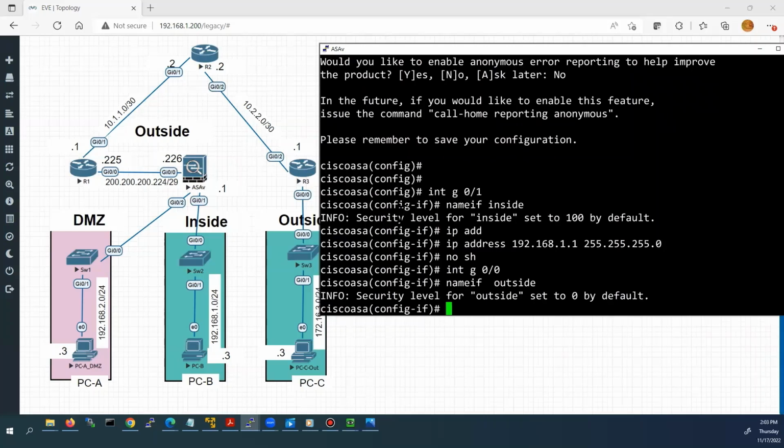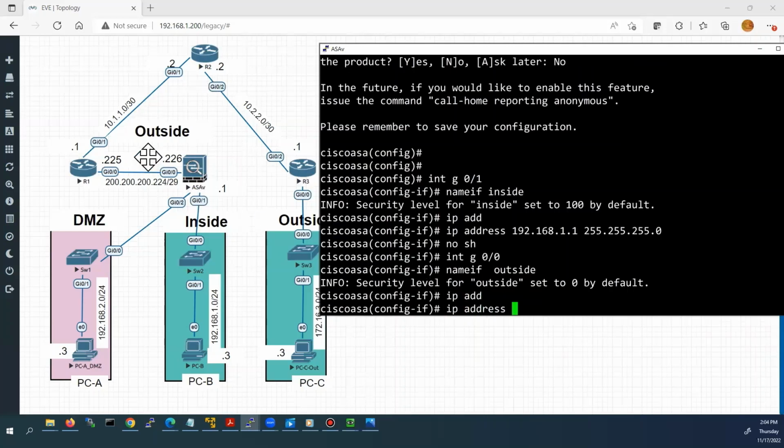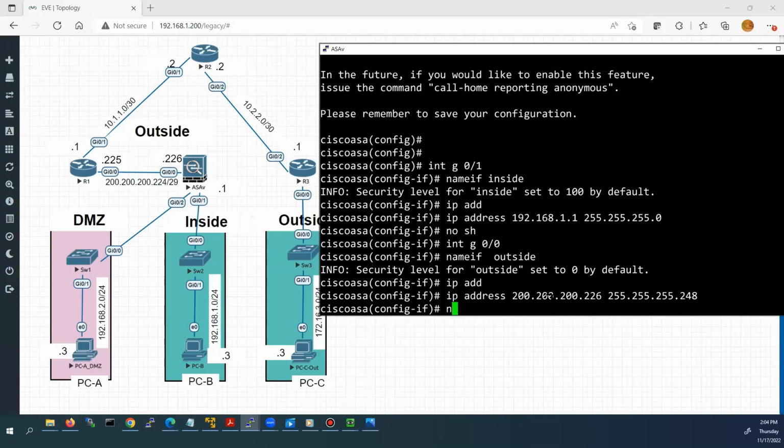Any name other than inside, it will set as 0. Now I'm going to assign the IP address for this interface. From the topology, it is 200.200.200.226. Subnet mask is /29, so 255.255.255.248. No shut.